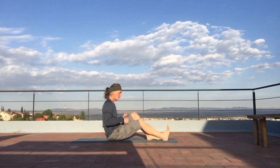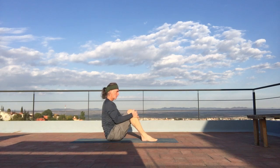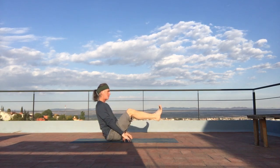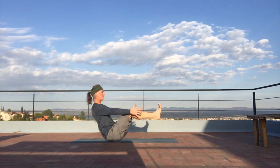Then we bend the knees. Grabbing hold of the knees, lift the heart, flat back. This is boat pose. Okay, so we're going to start. We lift our heart, flat back. And half boat, or if you straighten your legs, if it's available to you, full boat. Breathe.